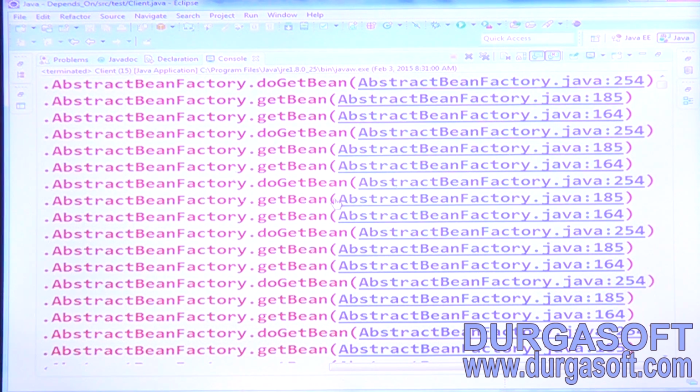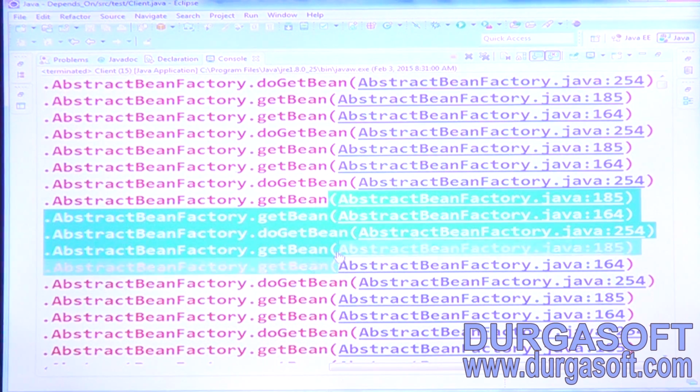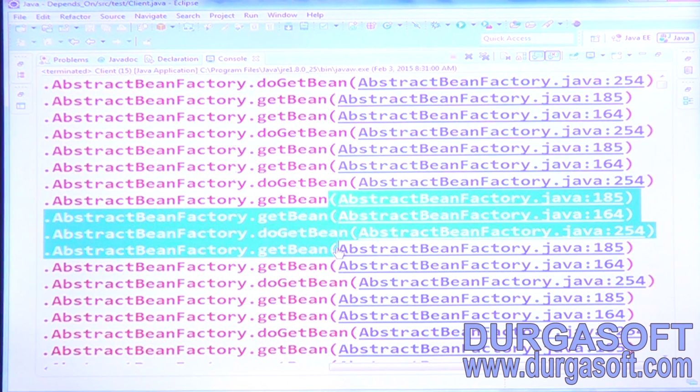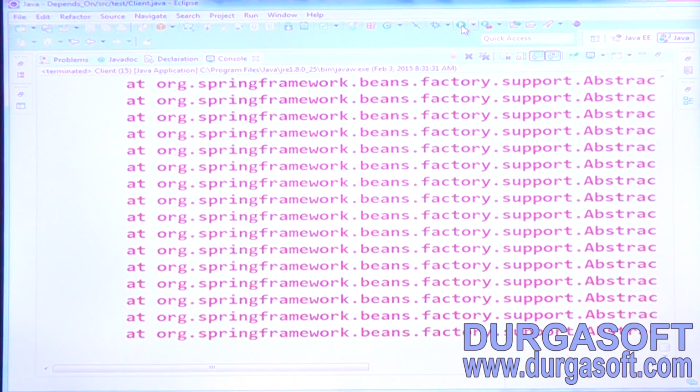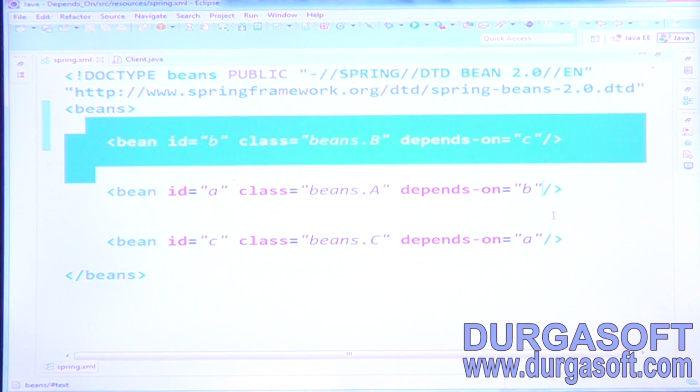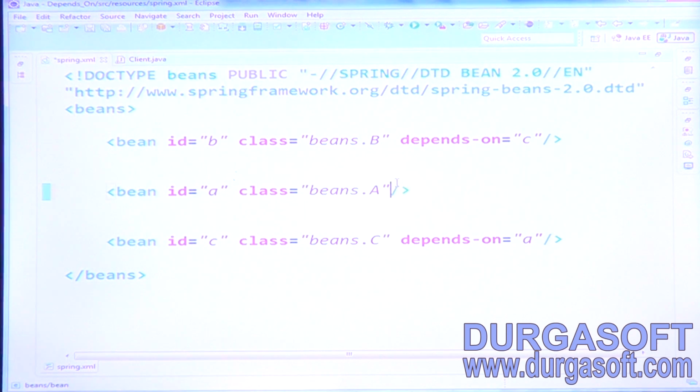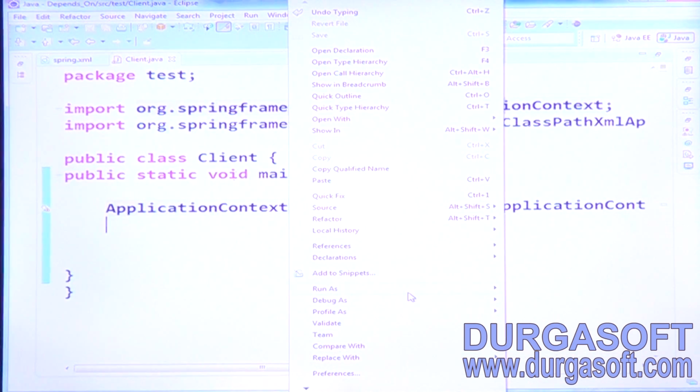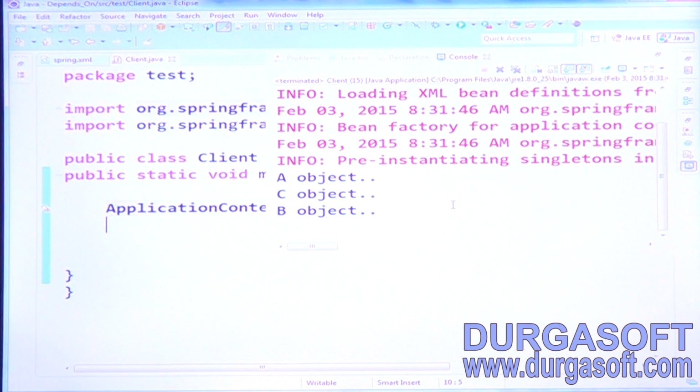Continuing, exceptions in these two methods while trying to get the bean. If it finds any mutual dependencies, the complete exception stack it is printing here. Okay, it is not possible anyway. So by using this dependency checking, if one class has a dependency on any other class, you can apply that class dependency.